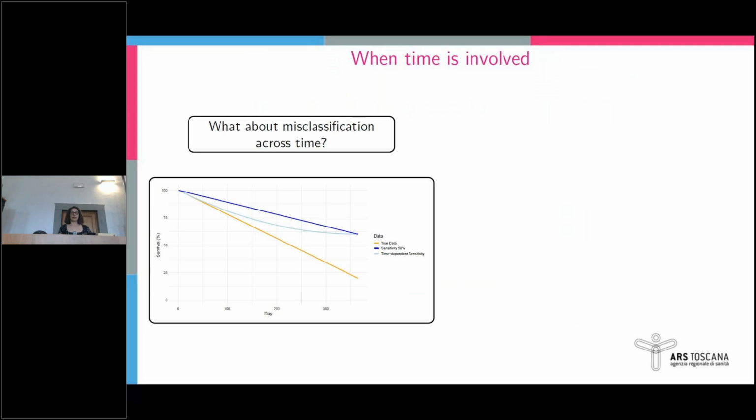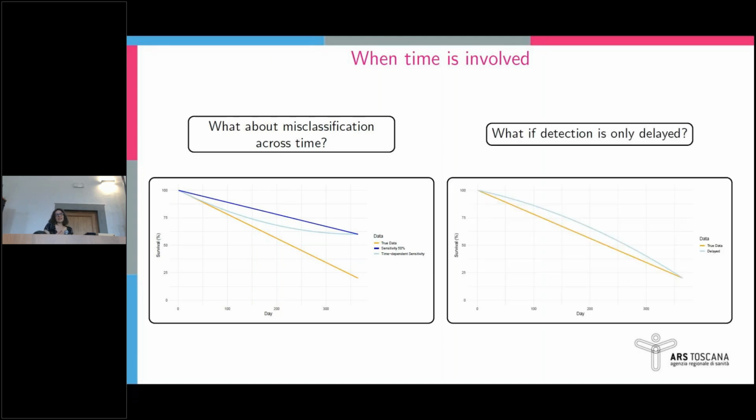And what is the third? What about misclassification across time? So our studies often go through time. So we may find that maybe the misclassification of our variable changes across time, or maybe it's not really misclassified, but maybe it is delayed. And maybe it is delayed in a differential manner, right? Like people with vaccines will have their disease anticipated because they were vaccinated. They have mild symptoms. There is an alert, and then suddenly I realize that there is a disease. This happened in 2009 with narcolepsy.